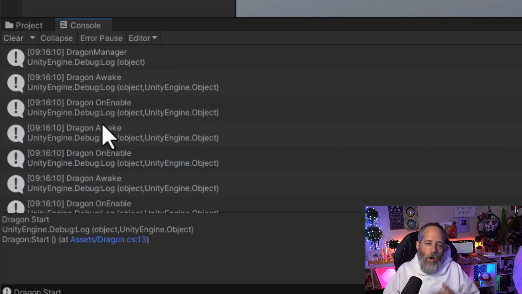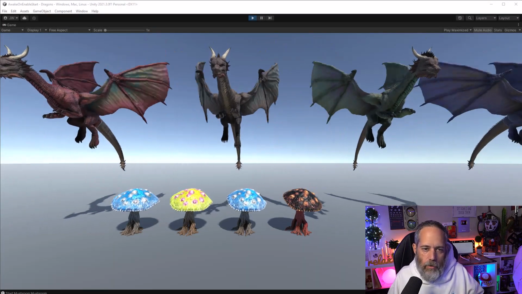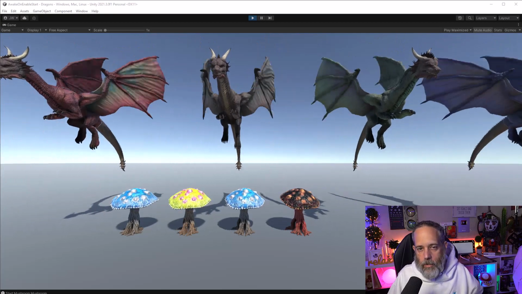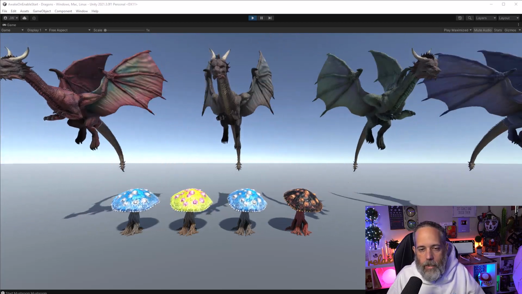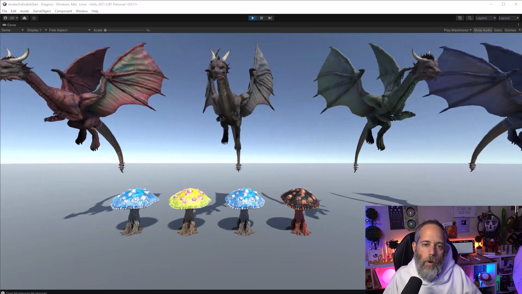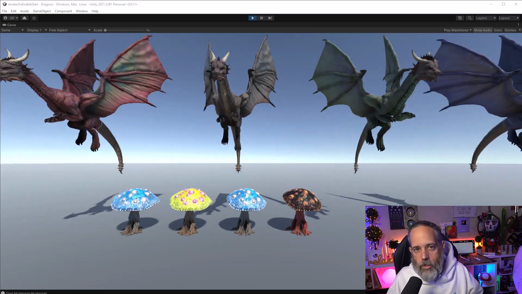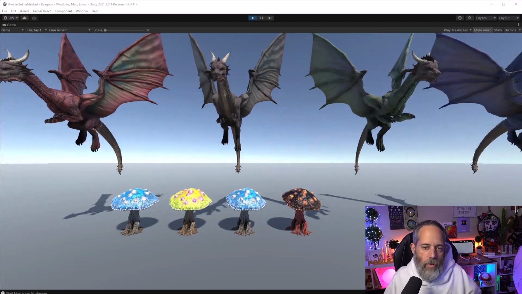So remember that awake comes first, and generally what we want to do in awake is cache things that are local and try not to use external objects. Try not to use things like the singletons that you saw earlier or other references to objects that we don't necessarily know are going to be initialized. If it's something that's initialized in the inspector with a serialized field, or it's an object that you're just caching on this thing, then awake is a great place for it. Otherwise, I generally recommend you move the initialization and logic type stuff over to the start method.